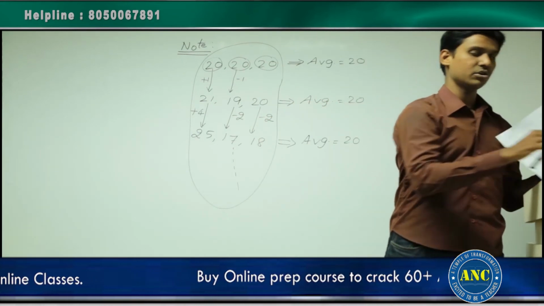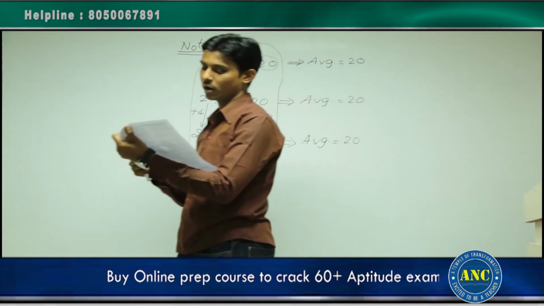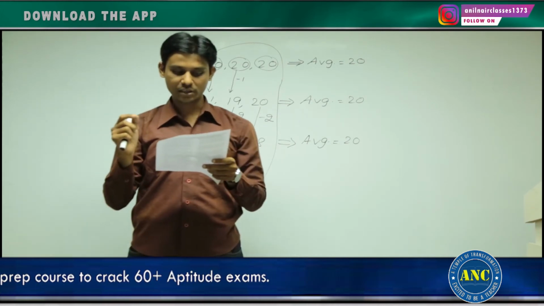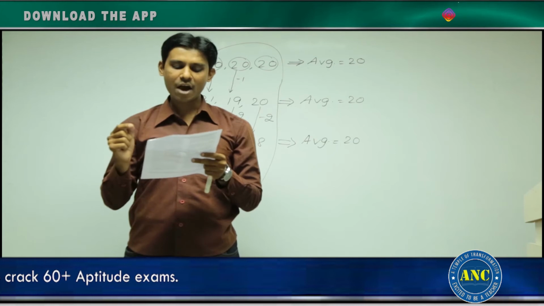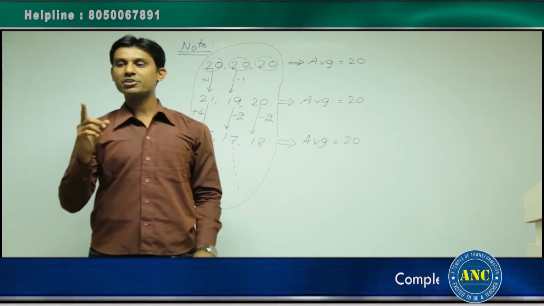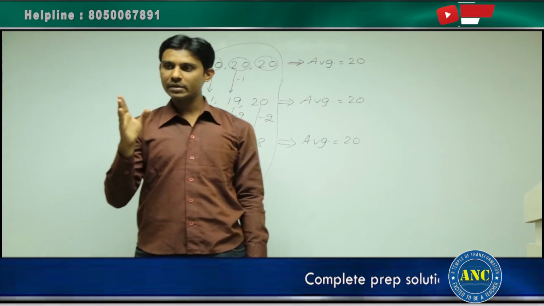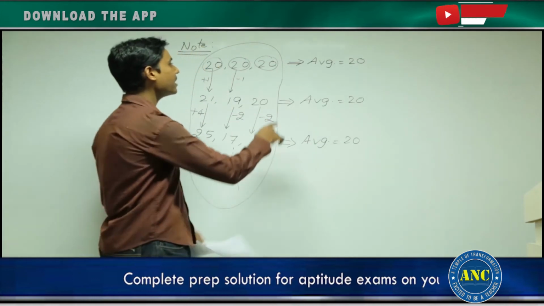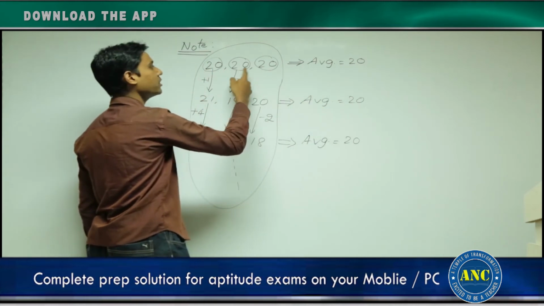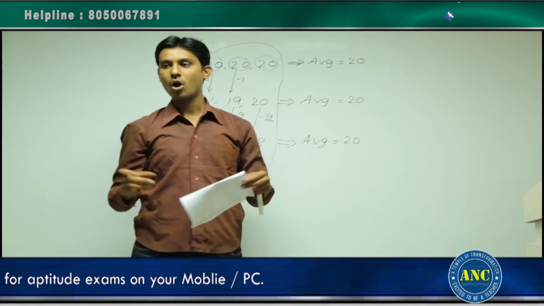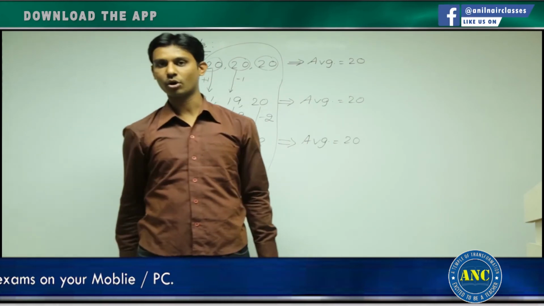Question number 5. You need not use any pen or any formula to solve this question if you have understood this concept. Listen to this carefully. The average weight of 10 students in a class was 70 kg. What is the meaning of average weight of 10 students is 70 kg? If the average is 20, all the people are 20 kg. Question says average is 70. That means all 10 students are 70 kg of weight.